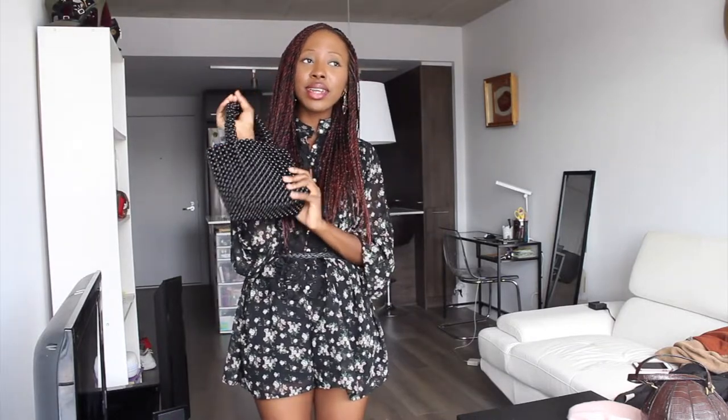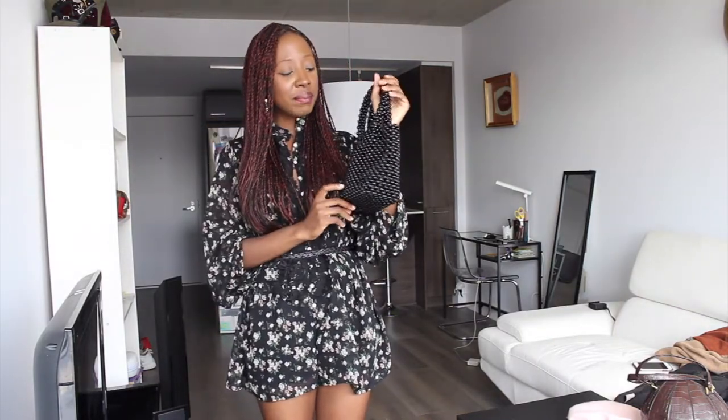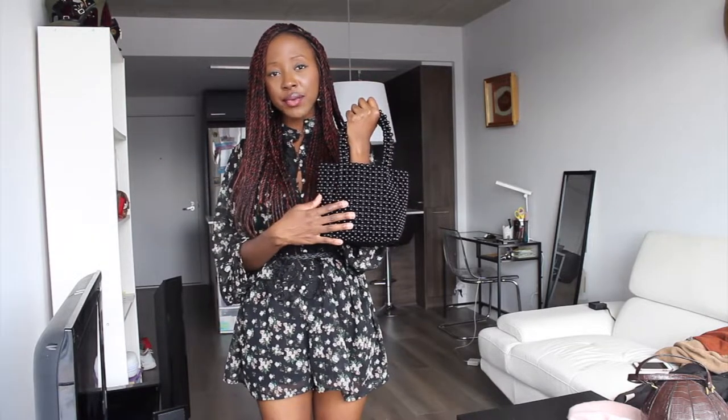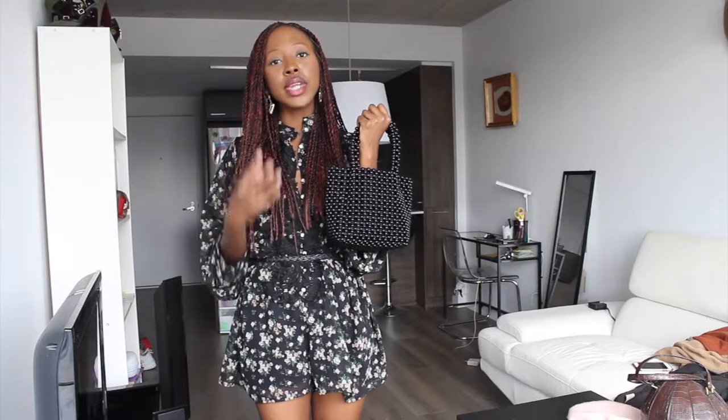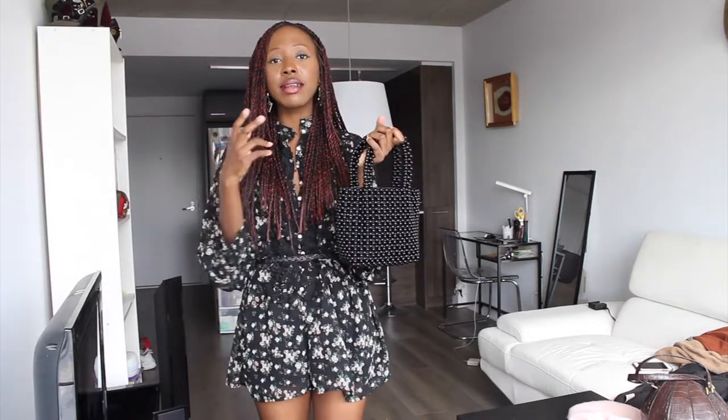We're gonna get to some little bags that I think were just amazing for fall. This one from Zara — you've probably seen it on my Instagram pictures and stories. It's my go-to for almost every single outfit. It's a beaded bag. It's black, but with the beaded elements it gives a lot more visual appeal to the outfit. So it can be an all-black look — play with the texture. Playing with textures is the best. It'd be a really nice touch, a nice fun accessory. Definitely invest in that kind of accent bag.